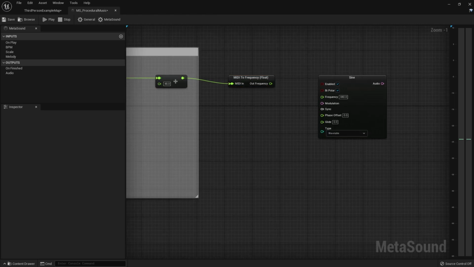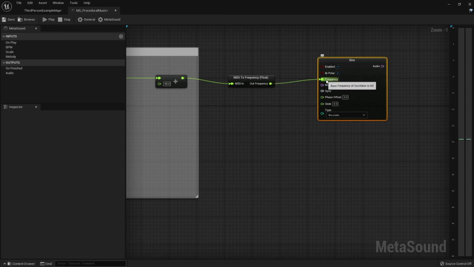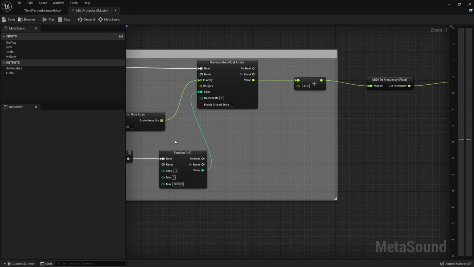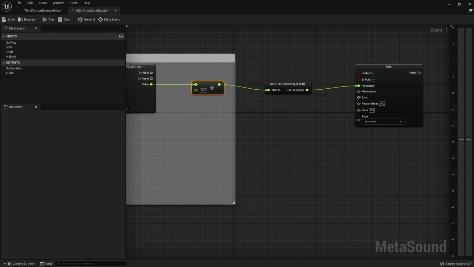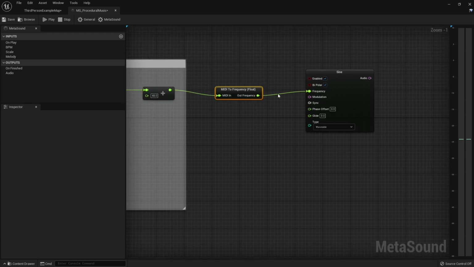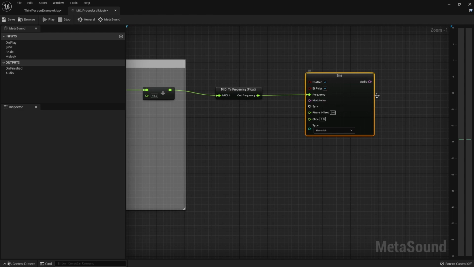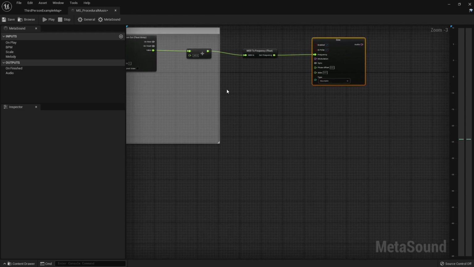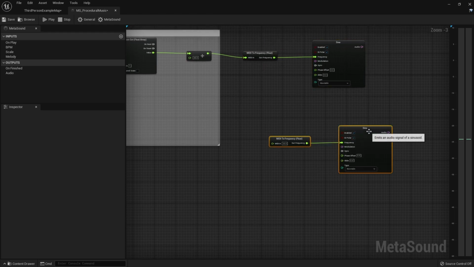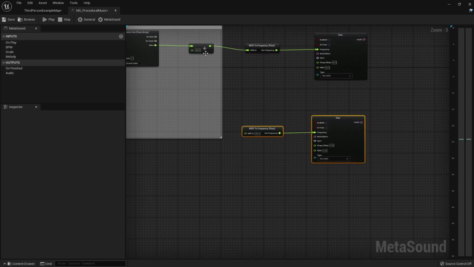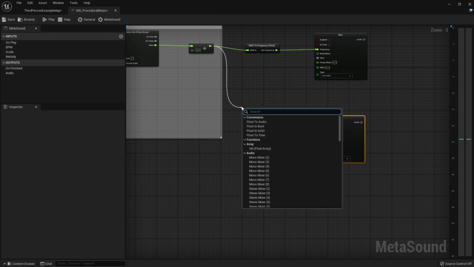But moving on, we want to drag this out frequency and pass it into the frequency here so that we change the frequency based on our random seed or our random note here with this plus this value, and then eventually give us a frequency that'll be converted into a note. So we want to do another one of these. Let's select these and Control W to duplicate them. And we want to take this value and add another float to it.